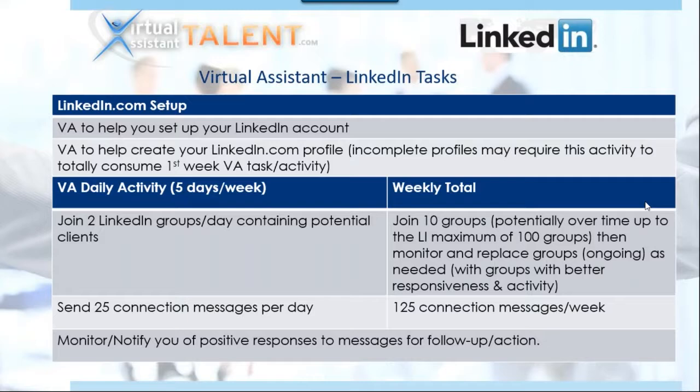So sending out and connecting, making strategic connections, and then joining LinkedIn groups. There's a ton of different LinkedIn groups out there. And those LinkedIn groups, you join strategically for people who are, again, going to be referral partners or possibly interested in your products or services or joining your downline. A virtual assistant can join those groups and monitor those groups. There's a limit on the number of groups that you can join, so the virtual assistant can monitor them and make sure that people are active and engaged in those groups. And then as you send out the connection messages, just as I showed in the flow chart here, a certain percentage of those people that you connect with, eventually you're going to convert to customers.